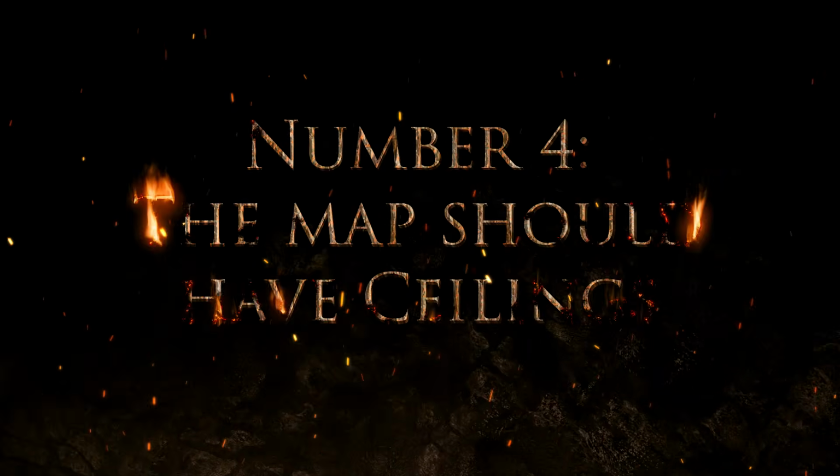Number 4, the map should have ceilings. Right now, somebody is like, Luke, you are quite possibly the dumbest person I've ever met on the internet. Of course a dungeon has ceilings. Okay, all right, fair enough. Let me clarify then. The dungeon should have ceilings of an appropriate height. Does that help? A corridor that is 5 feet wide probably doesn't have a ceiling that is 20 feet high. I mean, it might in some circumstances, but usually not. And a room that is 40 feet by 40 feet probably doesn't have a ceiling that is 10 feet high, unless there's a good reason for it.